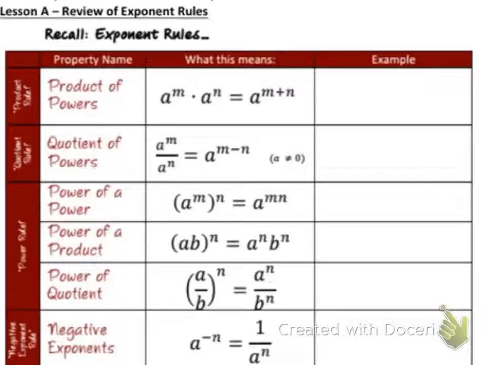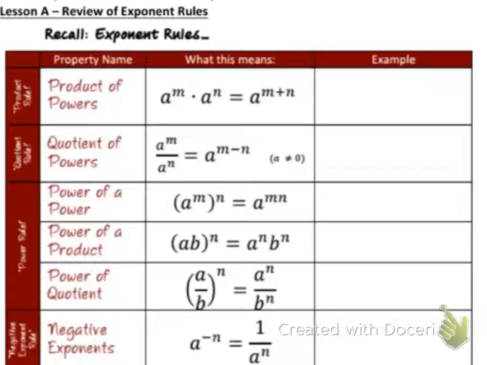There is the whole list of exponent rules that I'm sure you could just walk through yourself. This is a nice little table that reviews each of those. So I thought I'd give you an example, just a couple of reminders of the hiccups that we're all accustomed to, things that get easily mixed up.